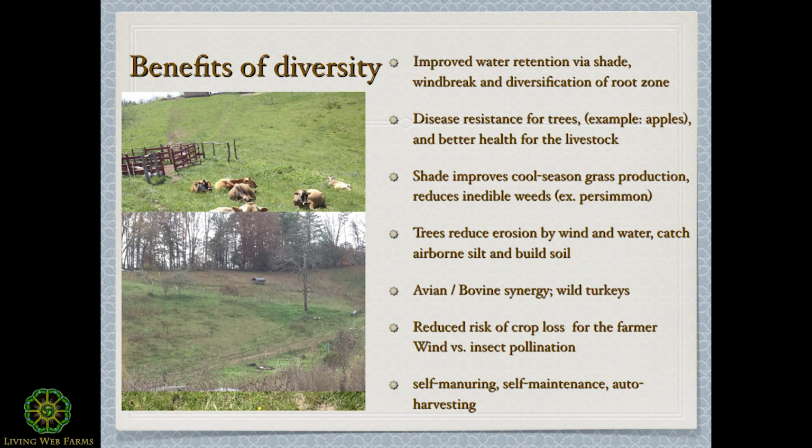Mark Shepard has some anecdotes about it from his farm. He has very little disease, of course it's in Wisconsin, better climate for growing apples. North Carolina, not such a good place to grow apples. Or plums. Peaches, maybe. A lot of benefits from trees in a pasture. Reduction of erosion by wind and water. Does that make sense?